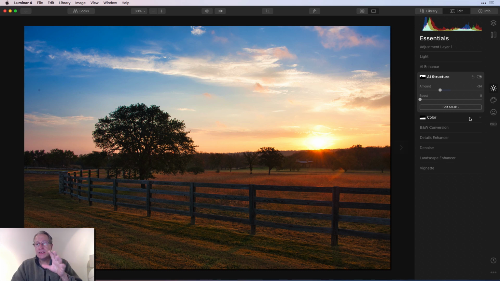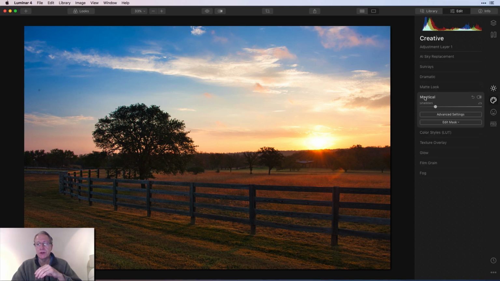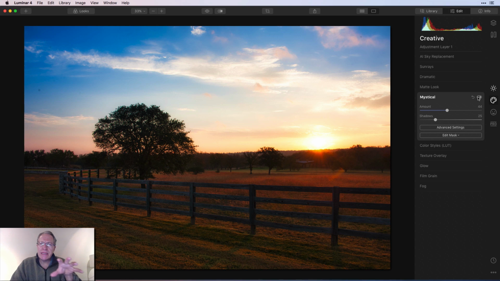Now, while I'm on this layer, I like to pop over here to Mystical, and I just like the look. This is purely optional. I'm going to go to about 45 or so. And as you can see, it adds a little bit of shadow, a little bit of what I call romantic moodiness. I don't know, I kind of like, well, not kind of, I like it a lot. And on sunrise scenes, to me, the sun is just coming over the hill, so it's starting to flood the light. The light is starting to flood the valley, let's call it. But I still like to have a little bit of shadow. I don't want to totally reveal everything, and I just like to do that a lot in my photos.